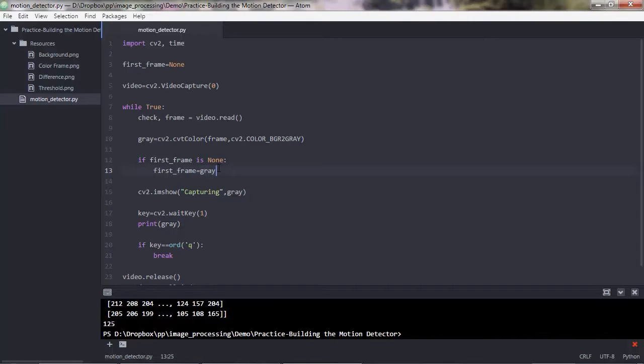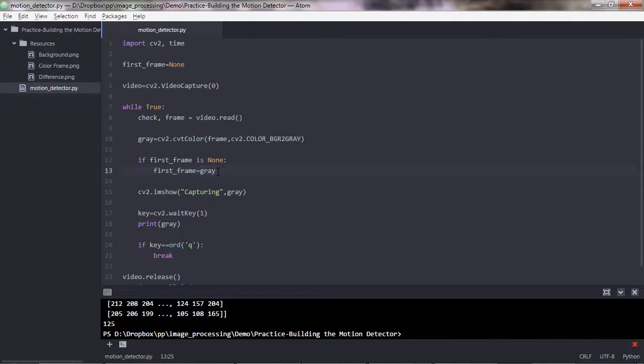But then what will happen is Python will execute these other lines of code and then it will go to the second loop, and what Python will do is it will grab the second frame of the video. Okay, let's say the first frame was a background image, and then suddenly an object appears in front of the camera. So Python will grab the numpy array that contains that object. So the second frame, and this frame will be converted to gray, and then here we say if first frame is None, the first frame variable will get the first frame of the video.